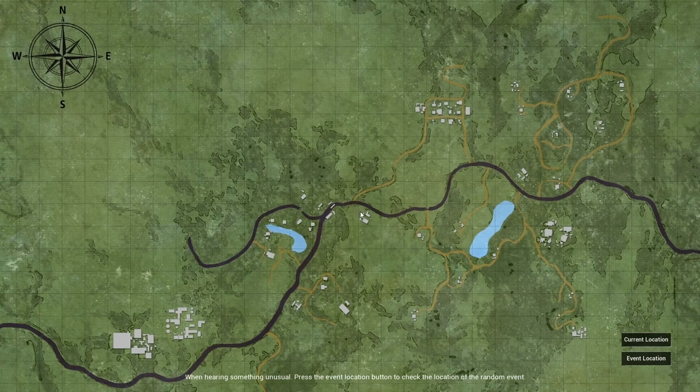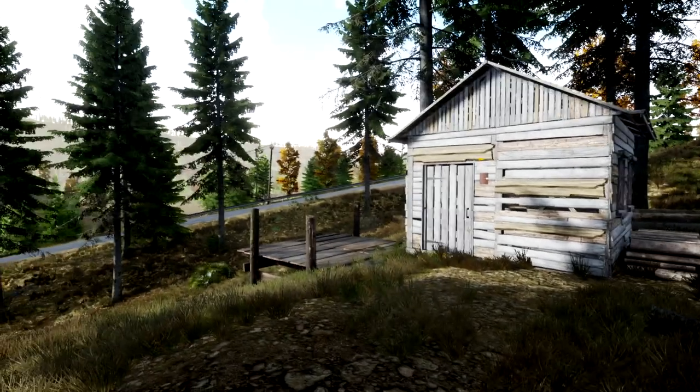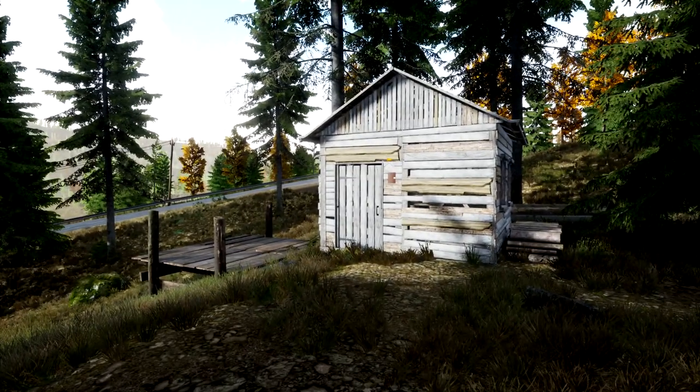Not enough pencils. Ooh, so it's almost like The Long Dark, where you need some charcoal. All right, and event location. So we're going to need some pencils. Interesting. All right. We have a bunch of goodies with this update, which is a brand new map location.